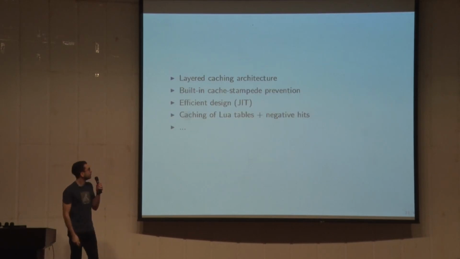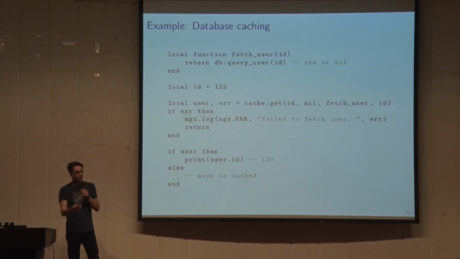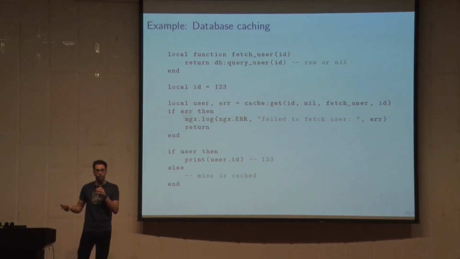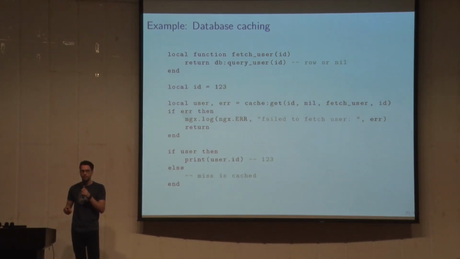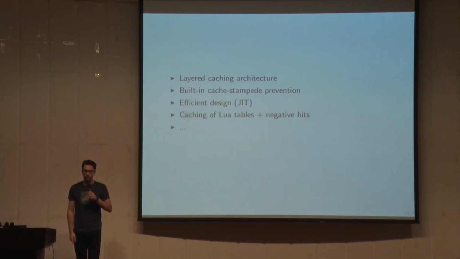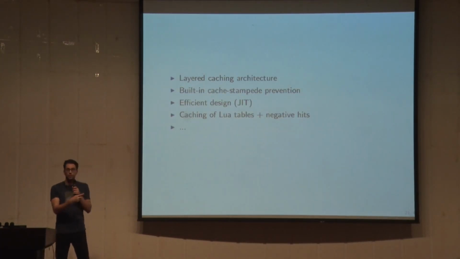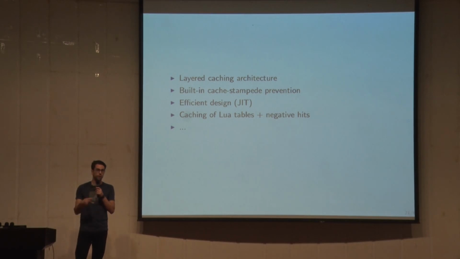Okay, and importantly, you've noticed that user here is a table. So I was able to cache a table for free, without having to implement the whole Lua shared dictionary serialization, etc. So super powerful. So we can add caching of Lua tables plus negative cache as an additional feature.